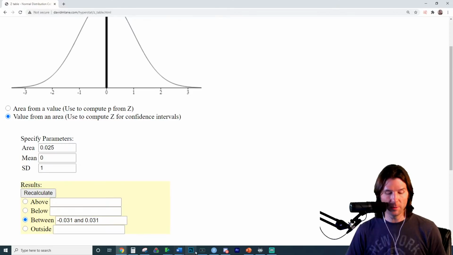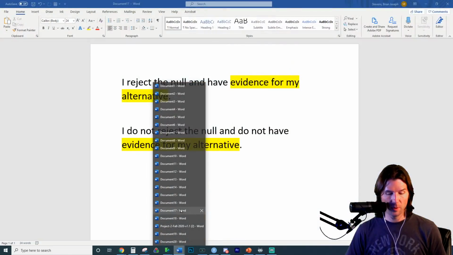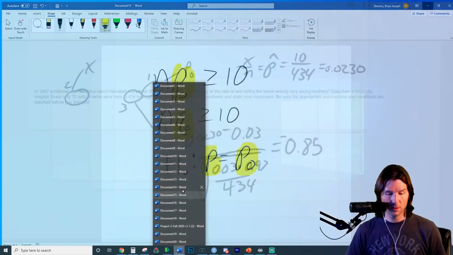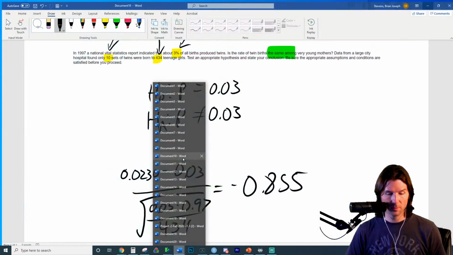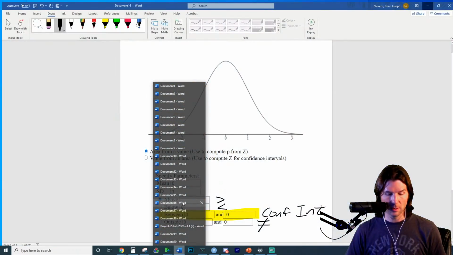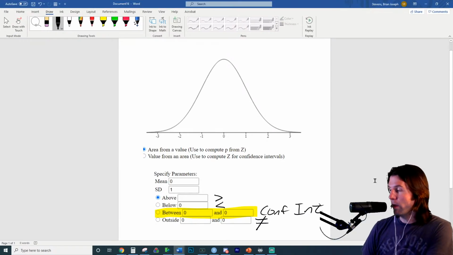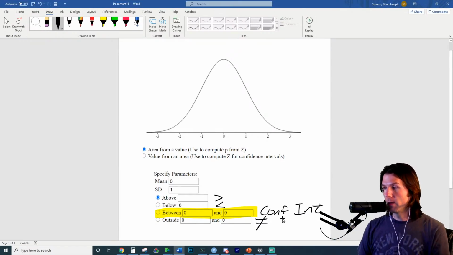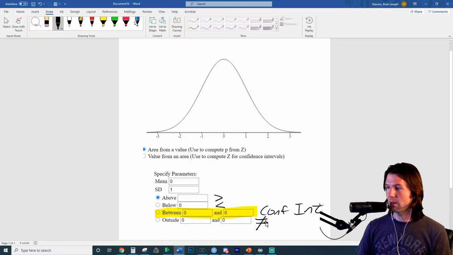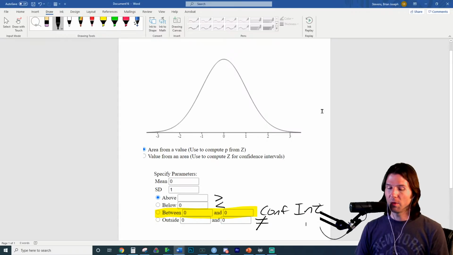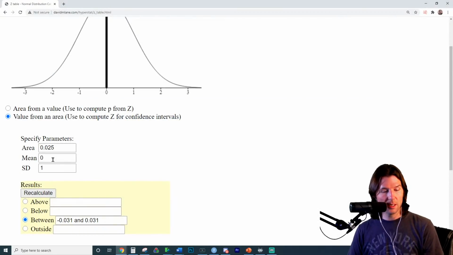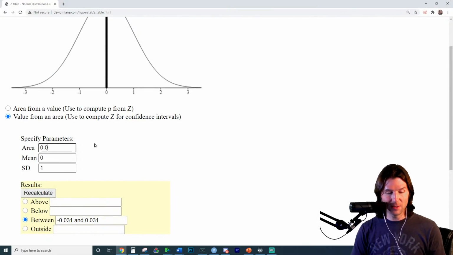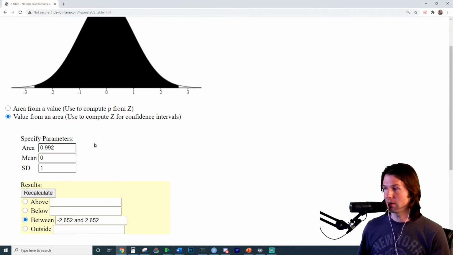To find your z-score, you need to go over here and go to the between. We were talking about this a little bit in class today. Here we go. So the between is how we use confidence intervals right here. So if you're doing a greater than test, it's above. A less than test, it's below. And the does not equals test is the outside one. So there's where you use your testing based on the sign. But this one right here is for confidence intervals. And you need to click this button. And this is my z-score for my interval.